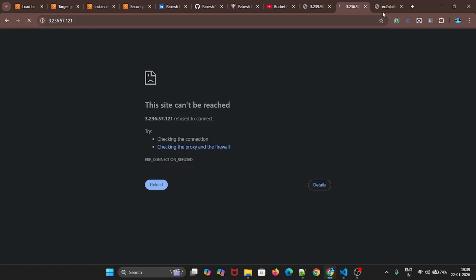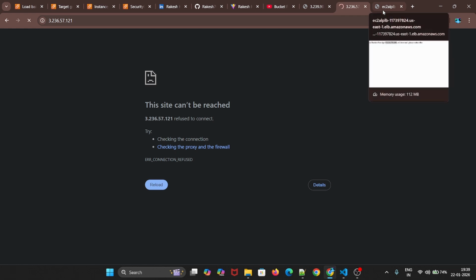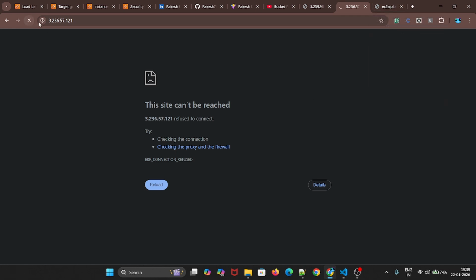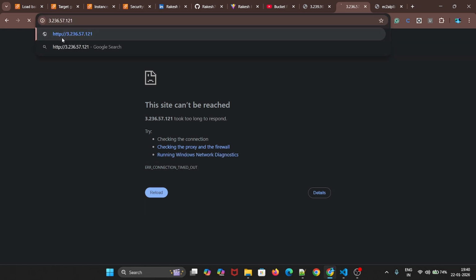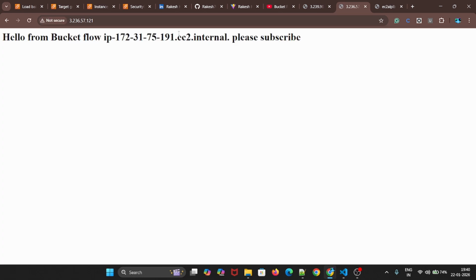Let's see whether we are able to access it. Let me remove this. Yeah. Now you can see we are both accessing our website. This IP address is different, 175, and this IP address is 191. These are different EC2 instances.